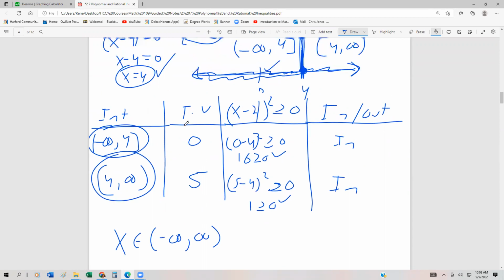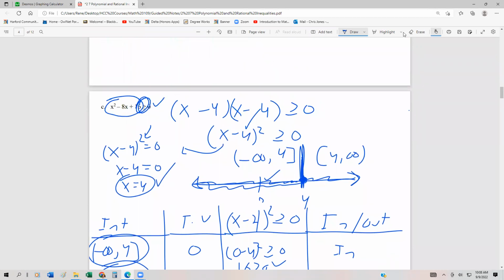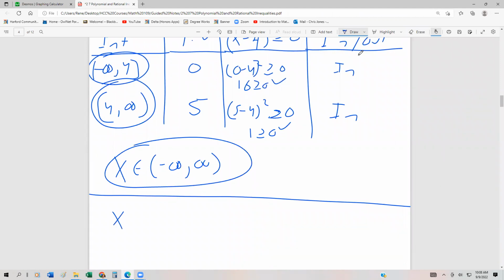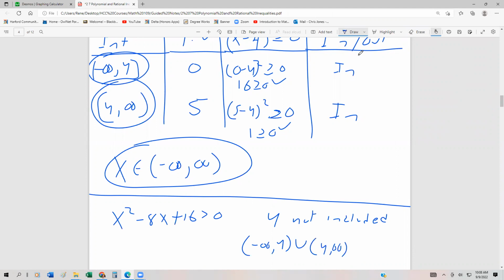All right, now let's say for some reason we change this to just greater than 0. Okay, so if we were to go through and just change this, then what would happen is, and this, by the way, is the answer for what we had, but let's say we had x squared minus 8x plus 16 is greater than 0. Well, then 4 would not be included. And so our solution set would be -infinity to 4, union 4 to infinity. All right, so just making sure that we understand that, this sign, or if this is not underlined, that would change what happens with our inequality.